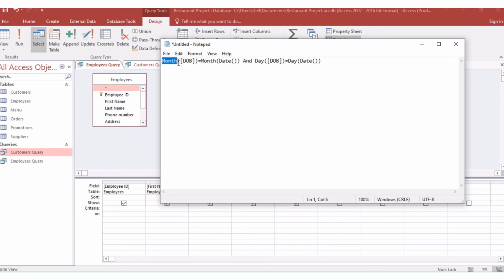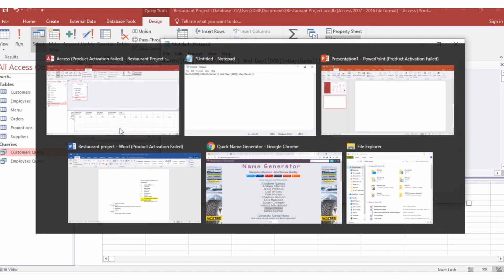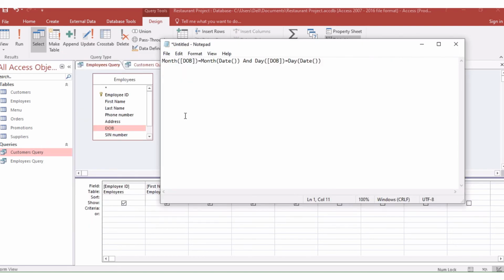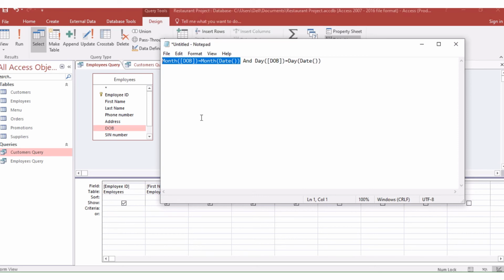So month, looking at the DOB field, so this is like the employee, and then you could see that we have one field that's called DOB, or date of birth, and then equal sign to month date. So this part will catch the month that belongs to this month.